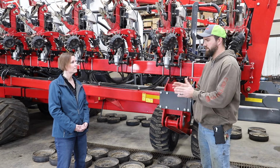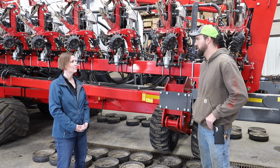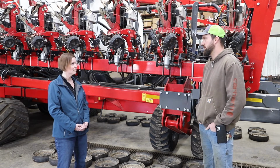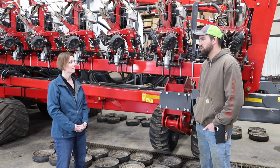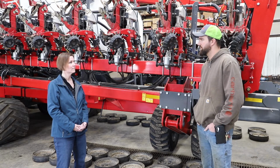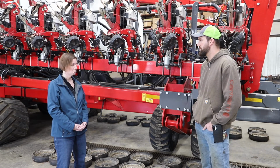Yeah. And it was night and day. Just the beans where the cover crop were a lot healthier. Just a better stand in general. Stayed greener a little longer, which may not necessarily be the best thing when you're trying to get them to run, but it indicated a healthier plant for sure.